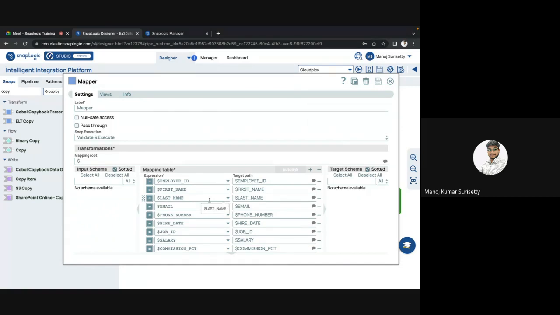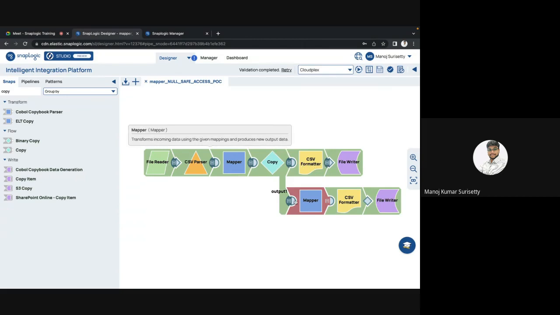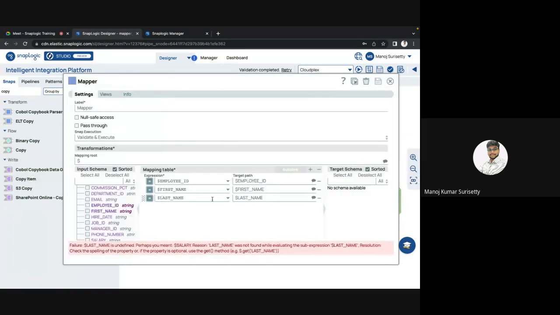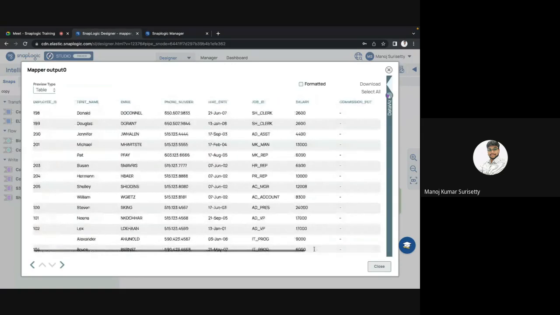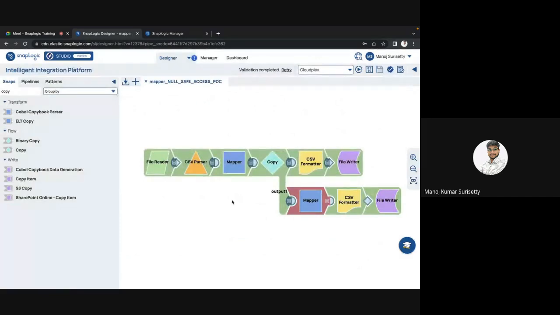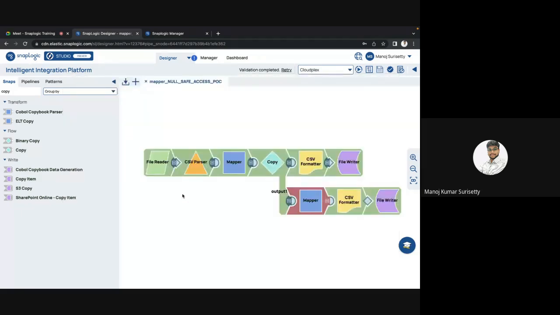So what we generally do in that case, we will come here and we will just delete this. We will save it, and then for now let's just try and validate. So validate. If you see, the first path has successfully executed, but destination 2 is failing for some reason. What is the reason? We are mapping the last name here, but last name is not coming from source. Why? Because as per the customer requirement, we have removed the last name for the first destination, but the way we have coded it, it is giving us some problem.